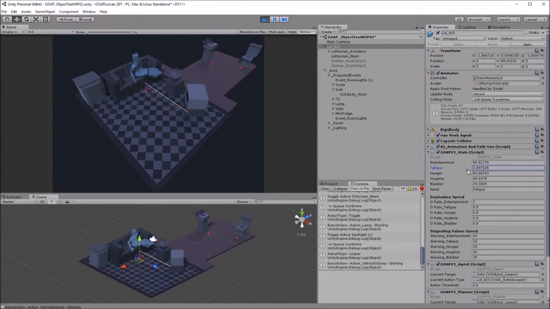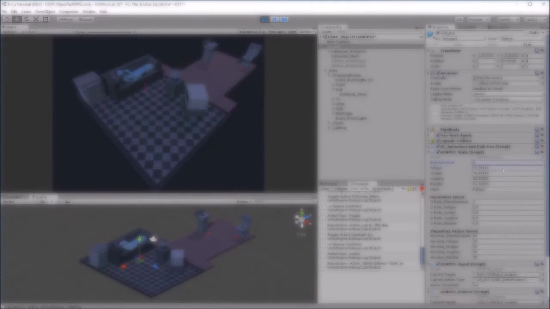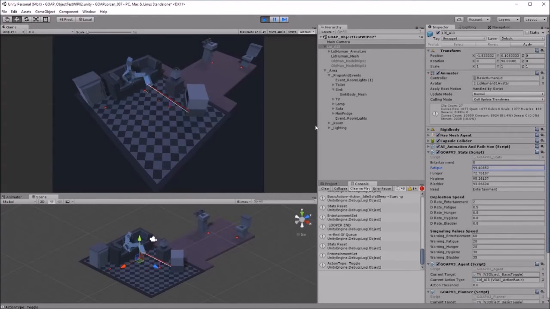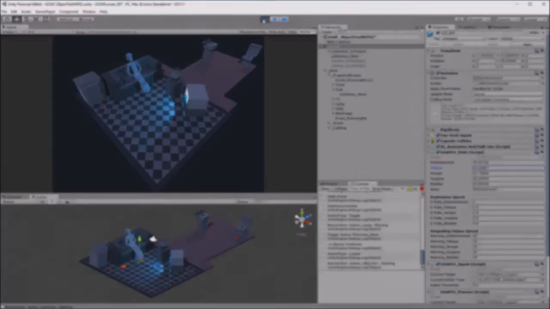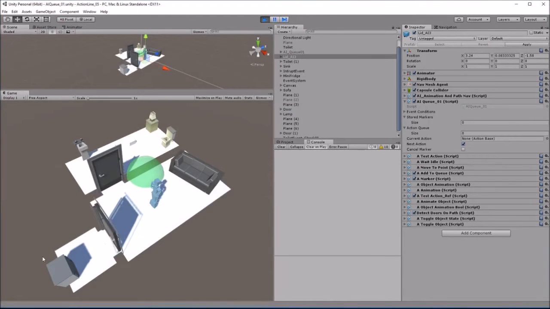GOAP had a bunch of complexities for that, so I started looking into more queue-focused systems, much like you would see in The Sims. I came across the DigiPen video talking about action lists that seemed to perfectly sum up the sort of thing I wanted to do, and I started development of my own basic action list focused AI.